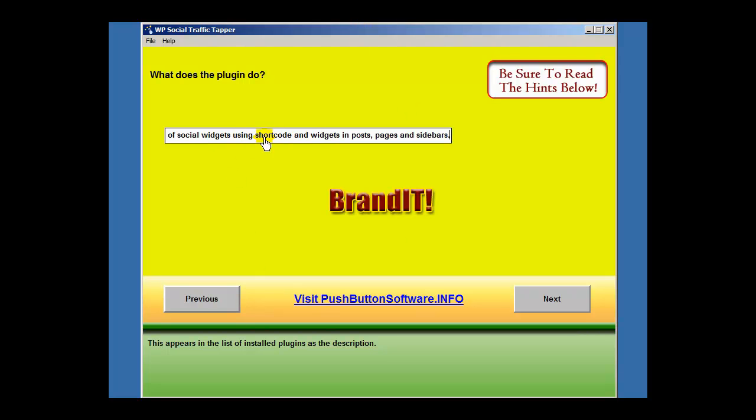So you can choose and go. And something I want to point out, be sure to read the hints below. This area will tell you what you need to enter in there and special information. It's really important that you read it because there is information in there that will save you time. You won't come back and be making changes.